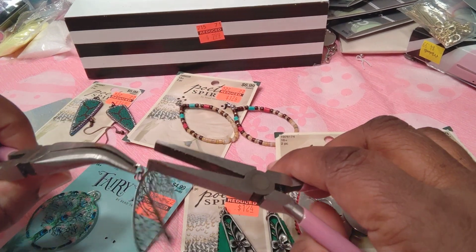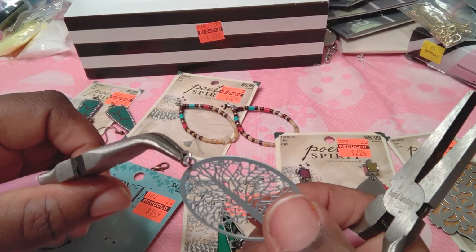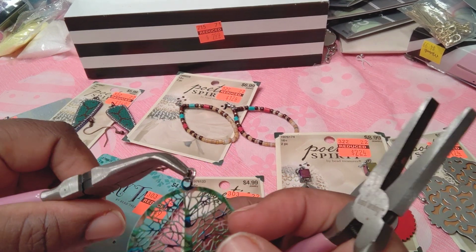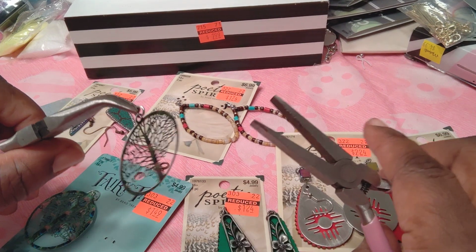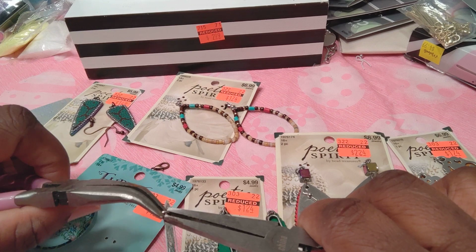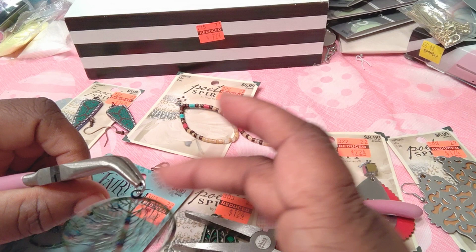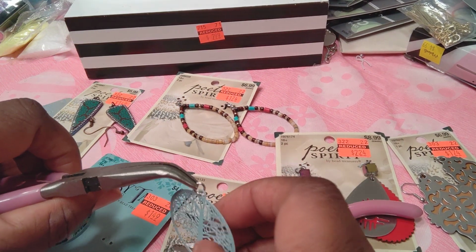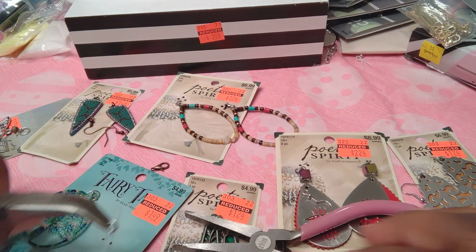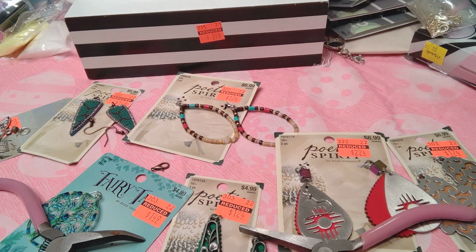So anyway, I'm trying to make sure I get this in focus. It's on this side. This is where I'm using this peacock style tree of life. But just as easily, this side could be used. I should probably put a convertible on there. Let me show you all what I mean by convertible.